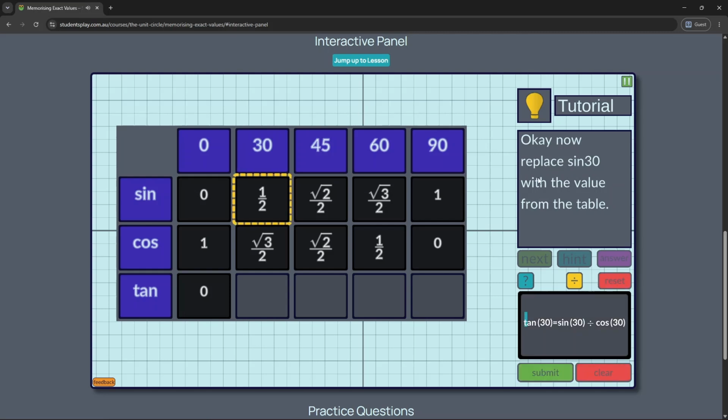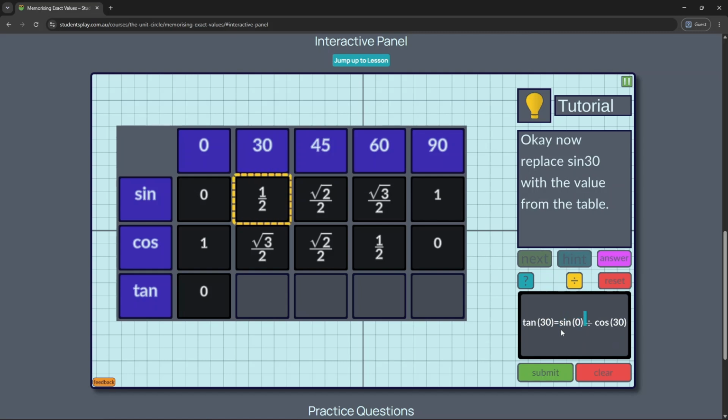Now replace sine 30 with the value from the table. Well, sine 30 was 1 over 2. Here the cursor gets a little bit inaccurate. It looks like it's here right now, between the 3 and the 0. It's actually not. It's actually just before there. So just do your best to try and navigate and delete the things. I think it's because there's too much in this window here. So just be careful. If you do stuff it up, you can just press the reset button. It'll reset it to what it was at the start. So I think this will be right.